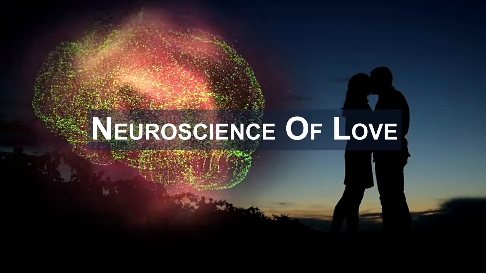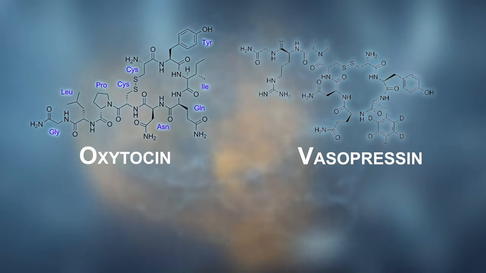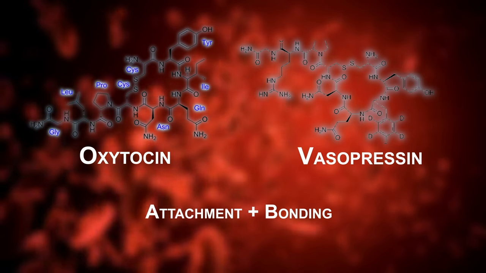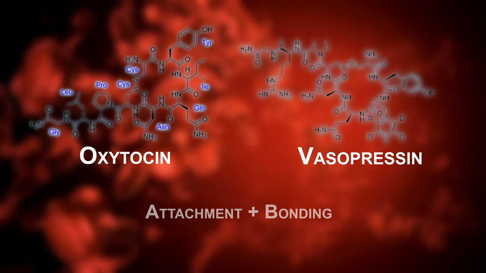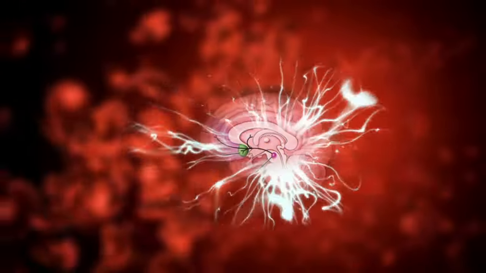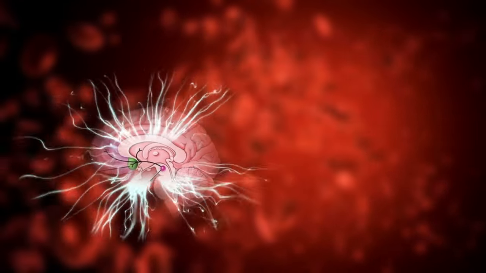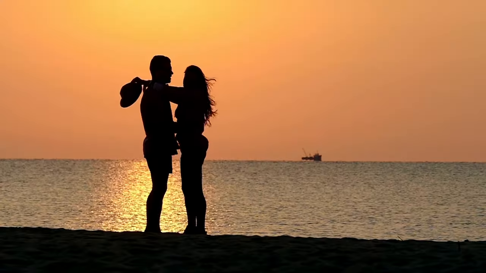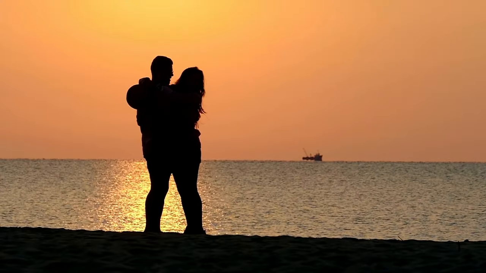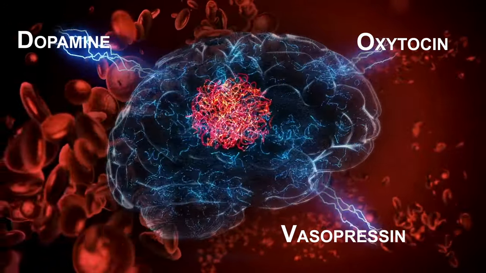Now, there are three key neurotransmitters that play a very important part in love. We know that we have oxytocin and vasopressin, both of which play a really important part in bonding. So attachment and bonding relies on oxytocin and vasopressin. But we know that oxytocin and vasopressin combine with the brain's dopamine reward system. The dopamine is released from the ventral tegmental area. And we know that the release, particularly when we experience pleasure, happens in the nucleus accumbens. When it comes to love, oxytocin, vasopressin, and dopamine integrate and flood the brain with what we call these feel-good hormones.